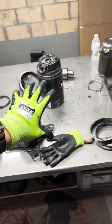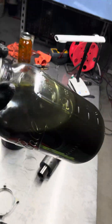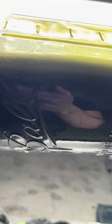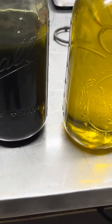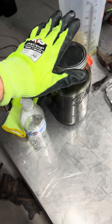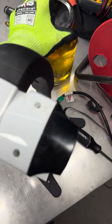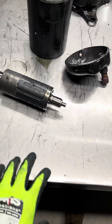Your model number is right here on the side. The complaint for this one is a lack of compression within the actual compressor itself. When we showed up to the call, it was running. So this is the oil — look how beautiful it is, it is so dark. Let's put it side by side with another VRF compressor failure that we tore down today. Yeah, there's no comparison. This is completely carbon, burned out, full of debris — this is an extreme burnout scenario. When we talk about burnouts on compressors, especially inverter compressors, that is what we're talking about when we talk about doing compressor cleanup kits. We're looking to filter out what you're going to have all throughout your system.